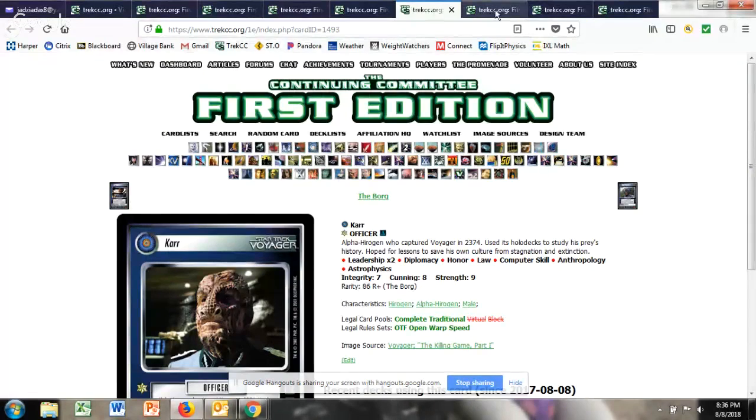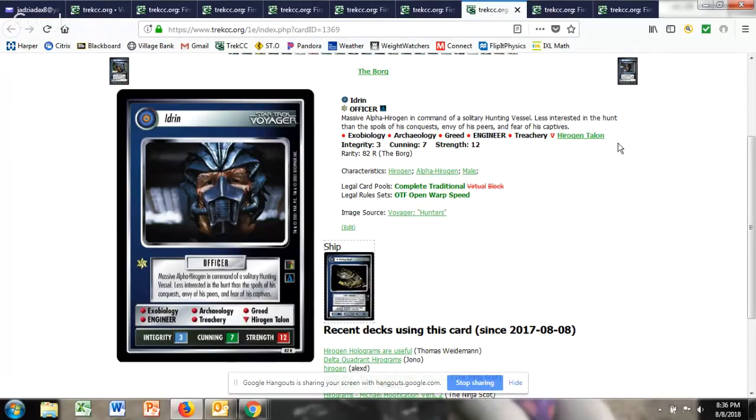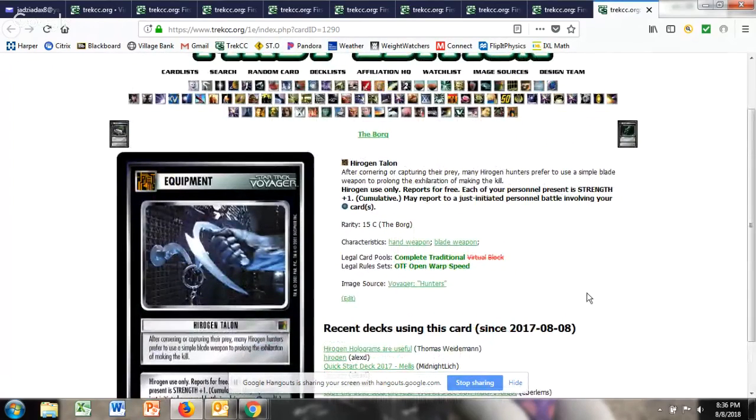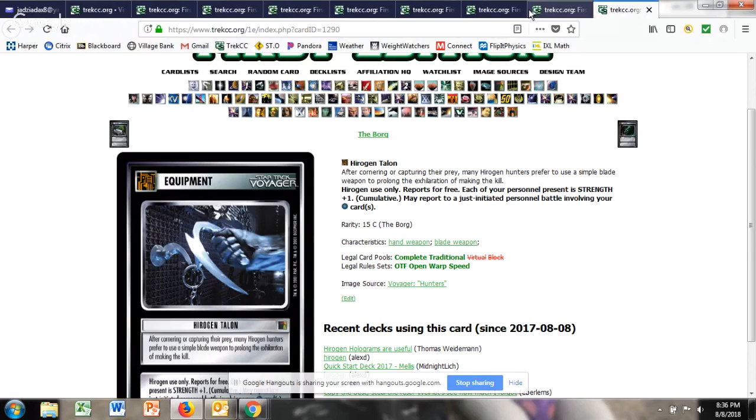Yes, a matching commander is always helpful. And special downloads the Hirogen Talon, which helps you out with your hunting. That's useful for quite a few things. And if nothing else, if some Klingons or some Dominion are coming your way, that one more strength is sometimes all you need.